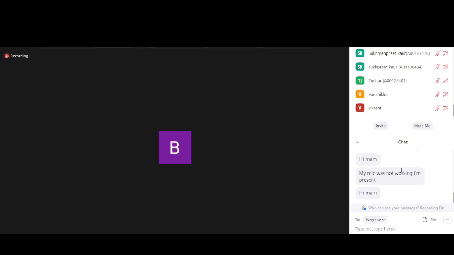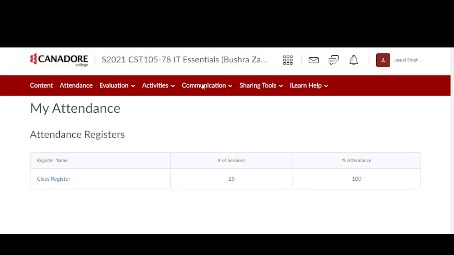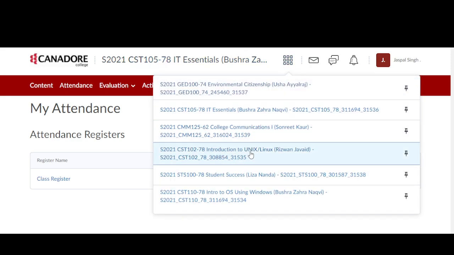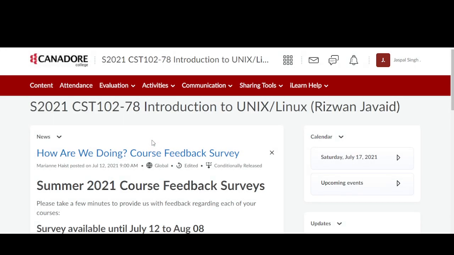So 30% for every machine setting, and 10% if you show me your virtual machine steps that you have created, like this screenshot.